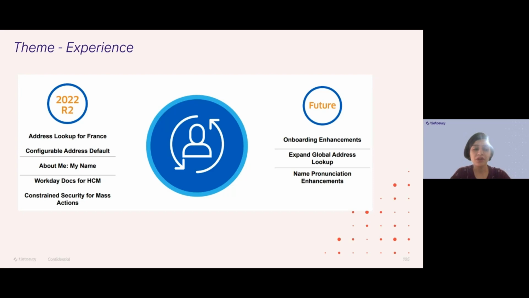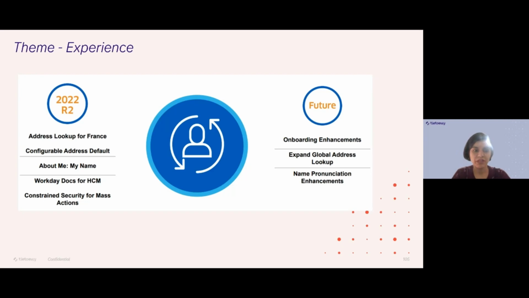And as of now, Workday has provided some address lookup features for France, wherein if somebody is inputting the address information for France, they will be prompted by some default values. So this will help the users to complete the events correctly and reduce the rate of them leaving the task because it's too complicated to finish.